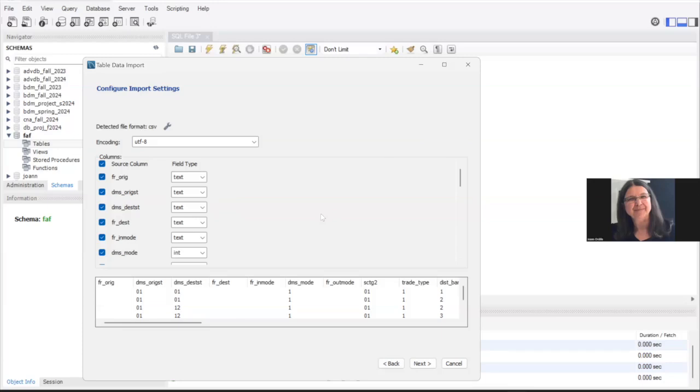So if there's missing data, or data where someone typed not applicable where it's supposed to be a number, all of those things will be accepted. Once I get the data into MySQL, I can wrangle it, as we say, or clean it up, and then change the types to the correct types for the project that I'm doing.